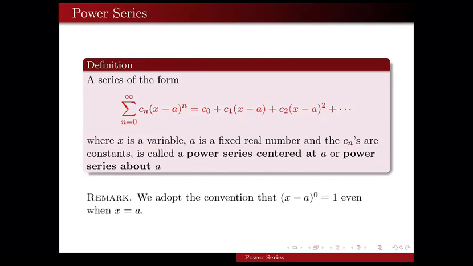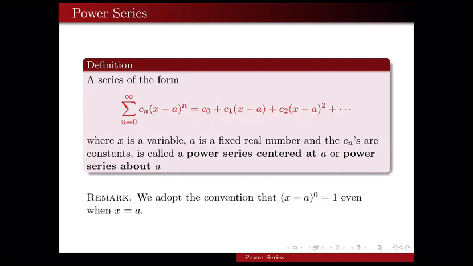By convention, we adopt the following. We have (x minus a) to the power 0. It's always 1 for us, even if our x is equal to a. Okay? So (x minus a) to the power 0 is equal to 1, even if x is equal to a. Which means all the constants C sub 0, C sub 1, C sub 2, etc. are present, we have this constant part. And then, of course, this constant C sub 1 will be the coefficient of (x minus a). The C sub 2 is the coefficient of (x minus a) squared, and so on and so forth.